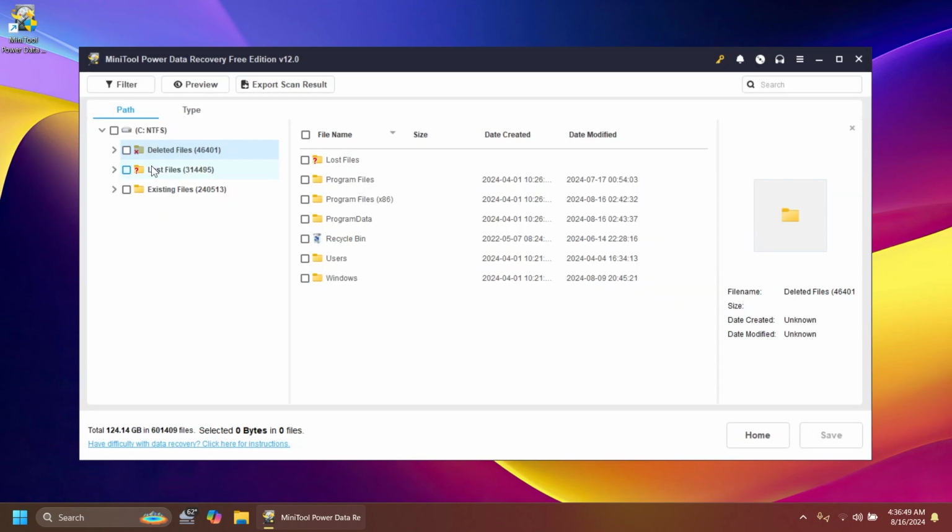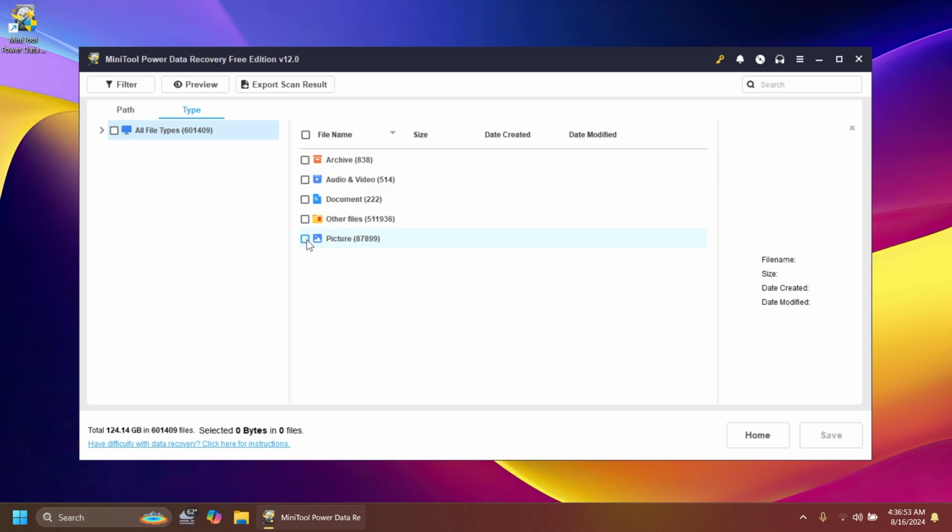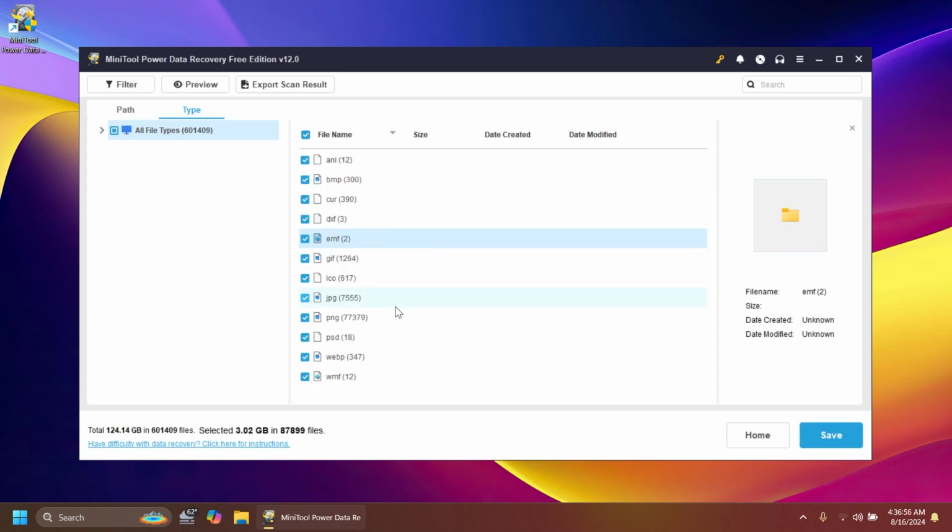So for example, I'm just going to go to type and then select picture, and let's see what pictures we have recovered in this. And here you can see by formats the files that we've recovered. I'm just going to recover the file type that we have a lot less files of. For example, EMF. Let's just recover the EMF files because, of course, pay attention, on the free version, we are still in that 1 GB limit. But let's see, for example, if we were to recover about 300 BMP files, that would be about 8 MB. So we can simply do that as well.